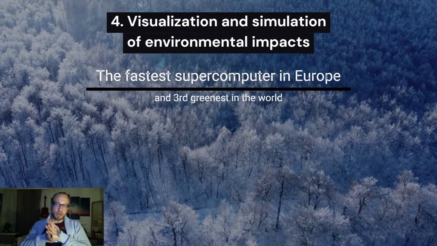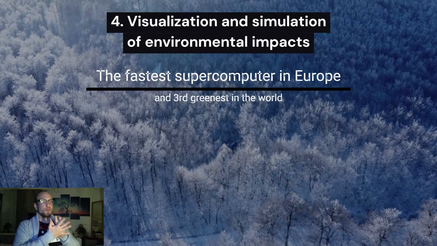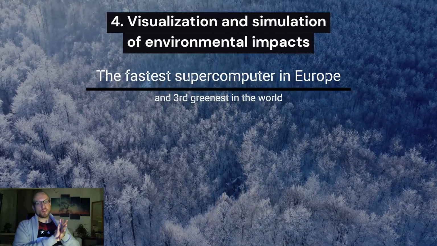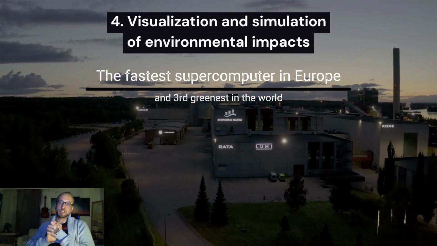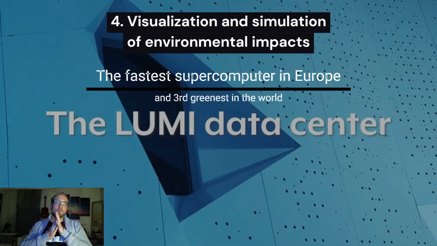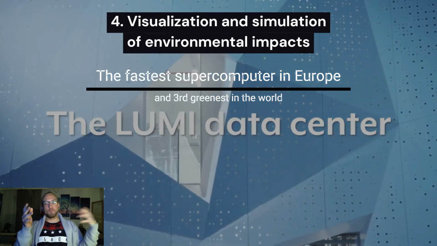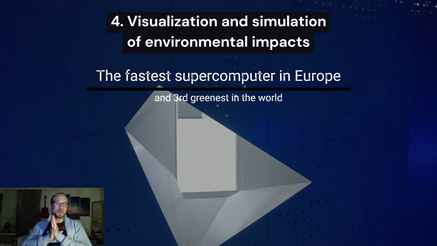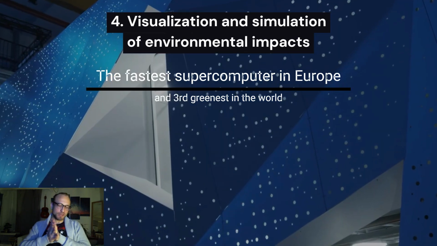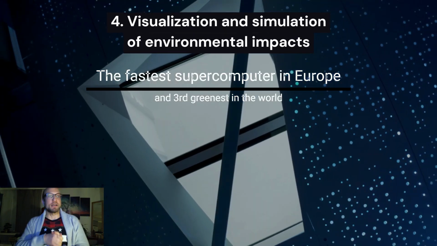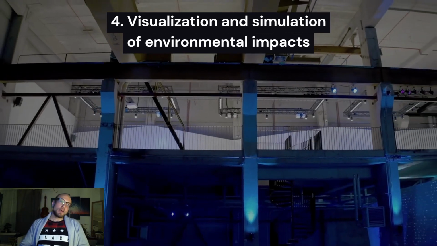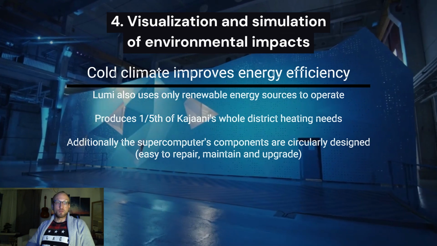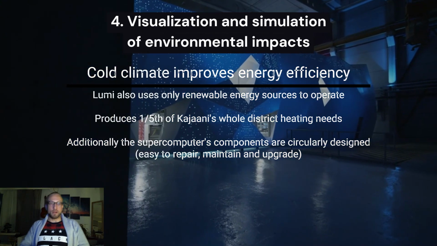Right now, Lumi is Europe's most powerful supercomputer, and it has the third spot globally also in energy efficiency. This is because the cooling system is done with water occasionally to control its heat, like is the case with not only supercomputers but data centers also. But because of the cold climate in Kainuu, it really reduces the need for cooling in general.